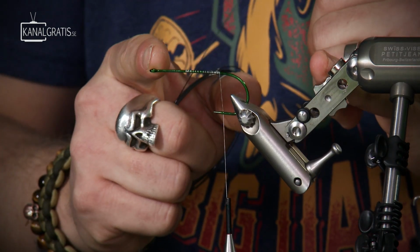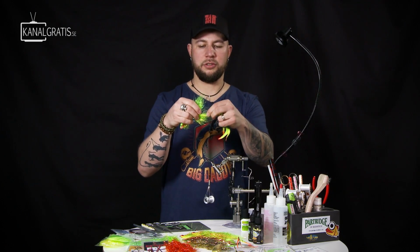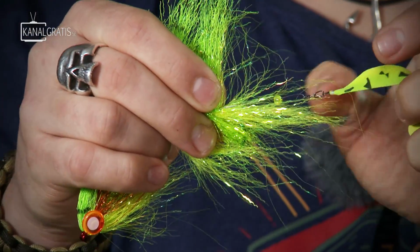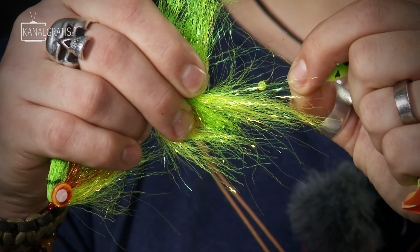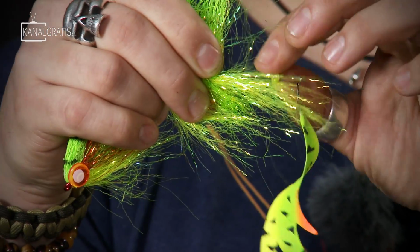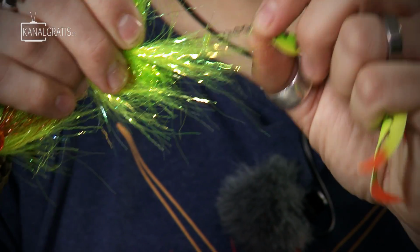We're going to make that extension for the wiggle tail. The total length of this is supposed to be the same length as the hook, but the wire is just going to stick out slightly shorter than the hook base is. So what we want to do is we want to double this titanium wire. We're going to put a bead there, and then this fast attachment in size 0. So what we're going to put on.